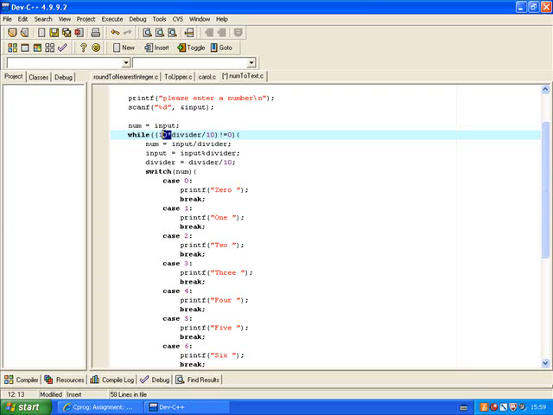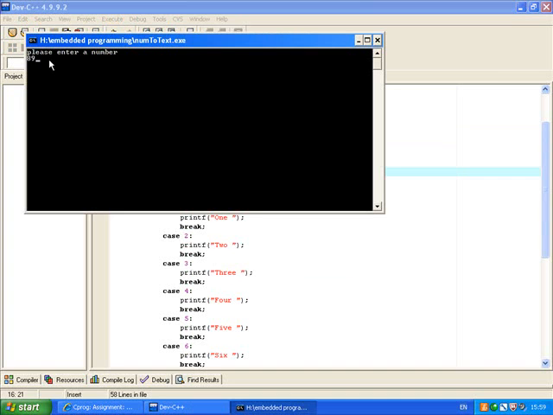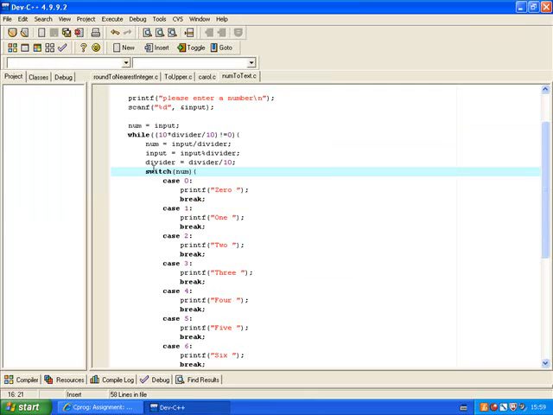Actually, is there an easier way of doing that? We'll try it that way first. I have a feeling there's a quicker way of doing it, but we'll try it that way first. So 895 comes out as 895. Now I have a feeling that in the final case here, when input becomes its final value, divider is a value of 1, and we run down through it, and in the next case divider will become a value of 0.